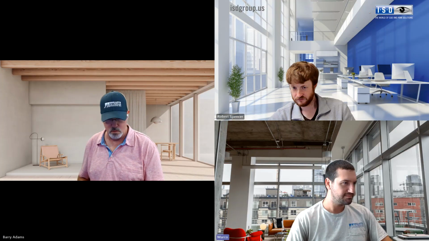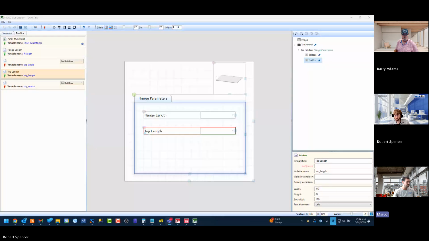Alright, you can take over. Alright, and then dragging over on top length, the top angle.